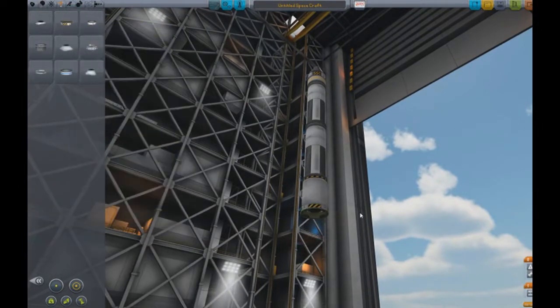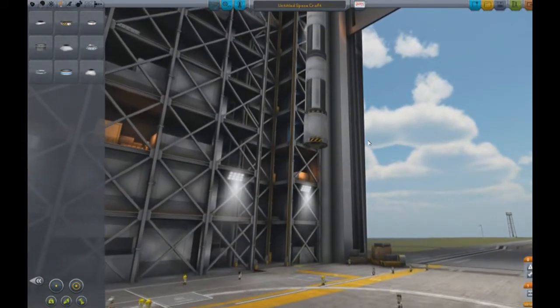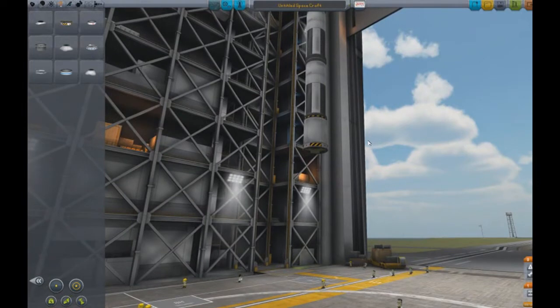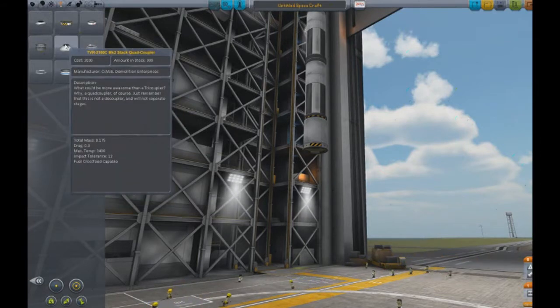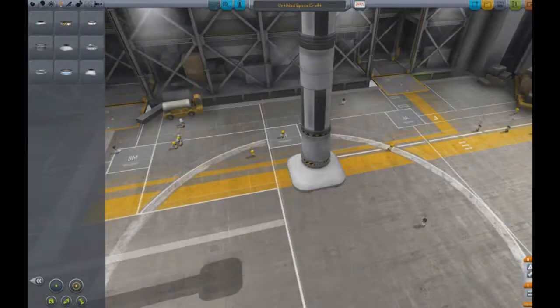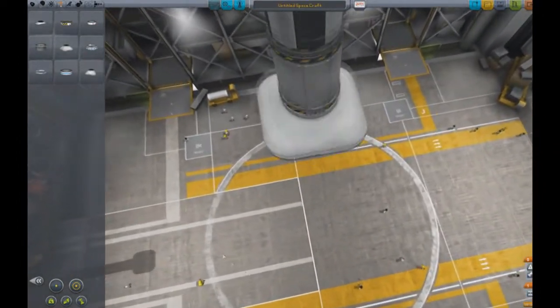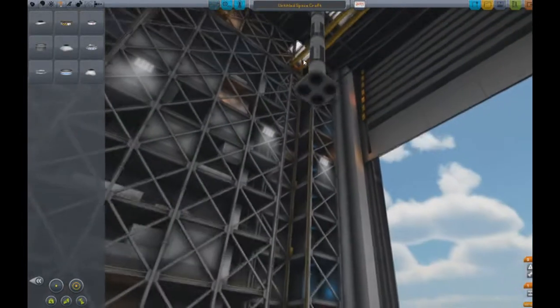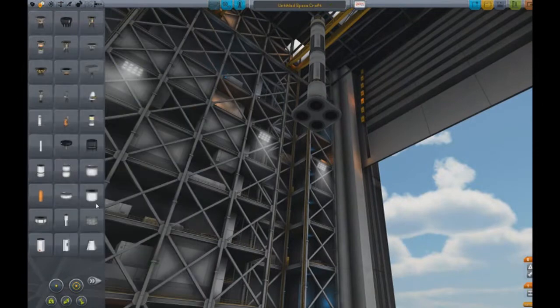Now what these do is they help staging. I don't know if you have seen a rocket launch before, but when it goes up, it just shoots off excess weight when they run out of fuel. So yeah. Then I'm gonna get a quad decoupler, which doesn't count as a decoupler, but you can mount 4 fuel tanks on there, which I'm gonna do real quick. Yeah, it should be good. Okay, we're gonna get to this later.